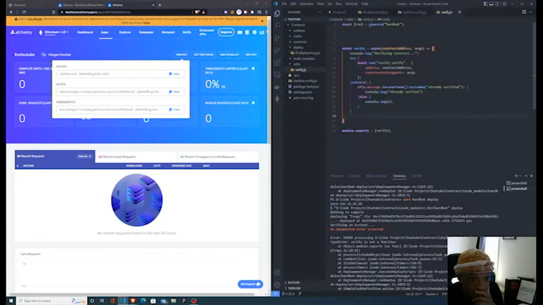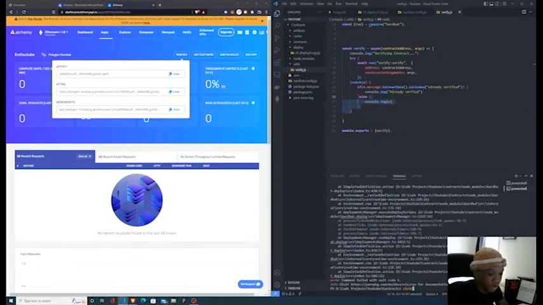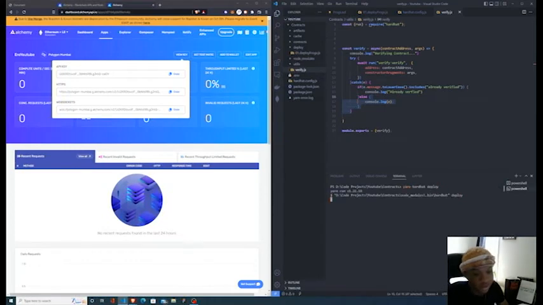Verify is not a function. Let's see what I'm not doing right. Verify. I see why, because you never put it in the list. Why would I export a list when there's not a list? That doesn't make sense.